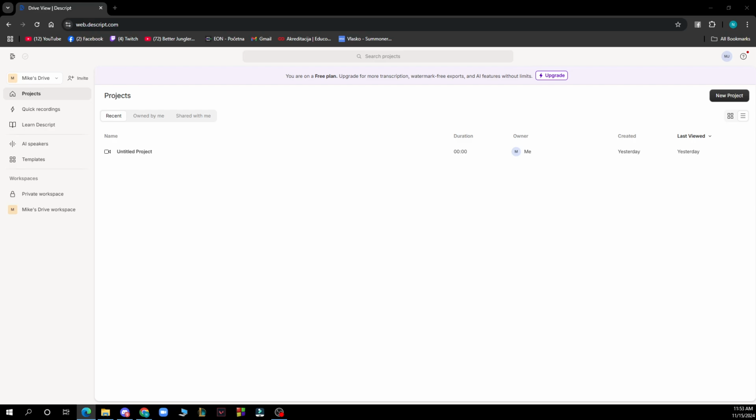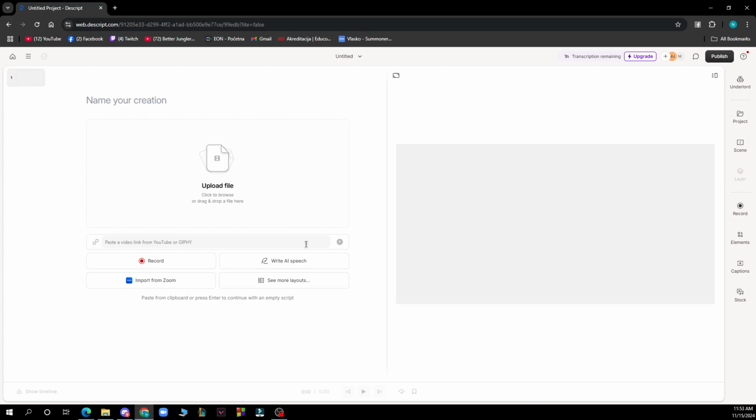So launch Descript, and then go to create a new project, a global video project. Then, when you upload your file, click on the show timeline at the bottom of the screen to display the timeline. You can add various types of media, such as tracks, including audio, video, images, and here's a step for each. For audio, drag and drop the audio.